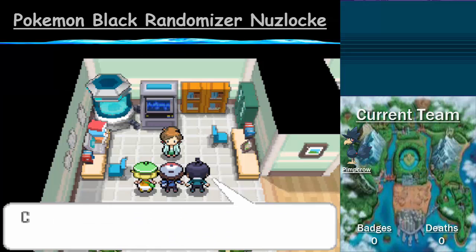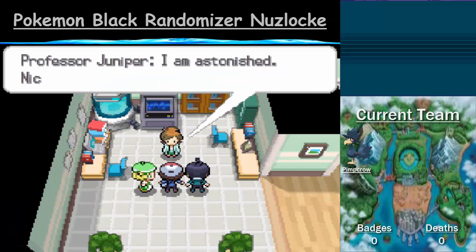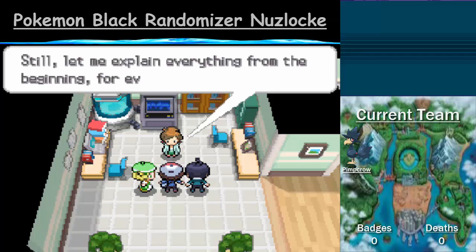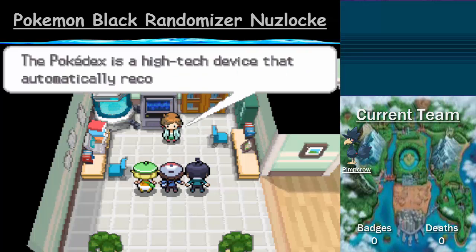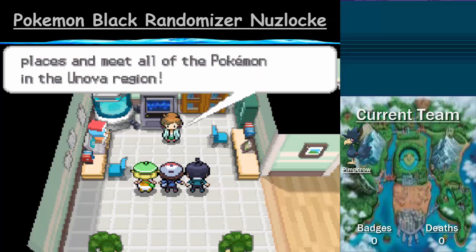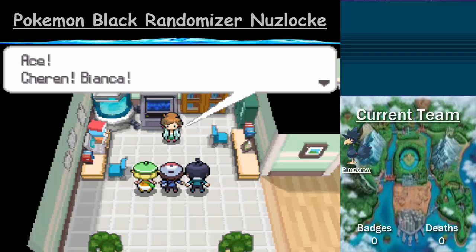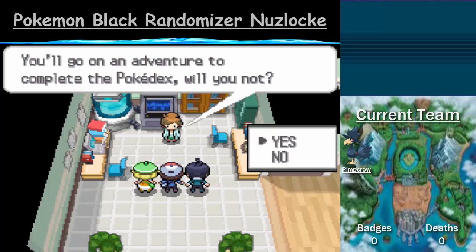As for why I gave you all a Pokemon, it's for the Pokedex, right? Pokedex? You people, like, would you shut up? She's trying to talk. I am astonished. Nice work, Charon. You have already studied Pokemon extensively, haven't you? Still, let me explain everything from the beginning, for everyone's sake. The Pokedex is a high-tech device that automatically records the Pokemon you encounter. So I want you three to visit many places and meet all of the Pokemon in the Unova region. This is my request. Ace, Charon, Bianca, you'll go on an adventure to complete the Pokedex, will you not?